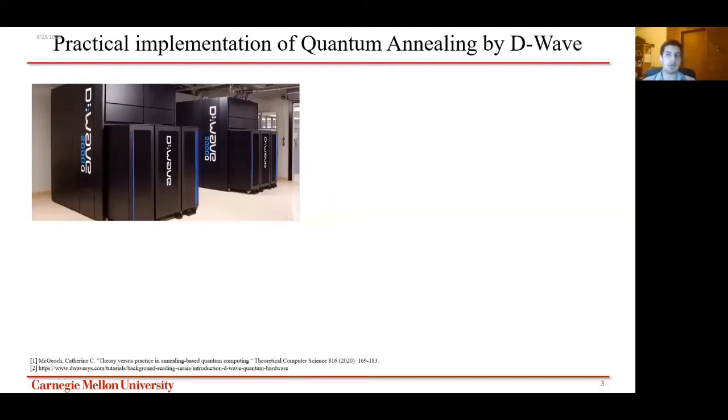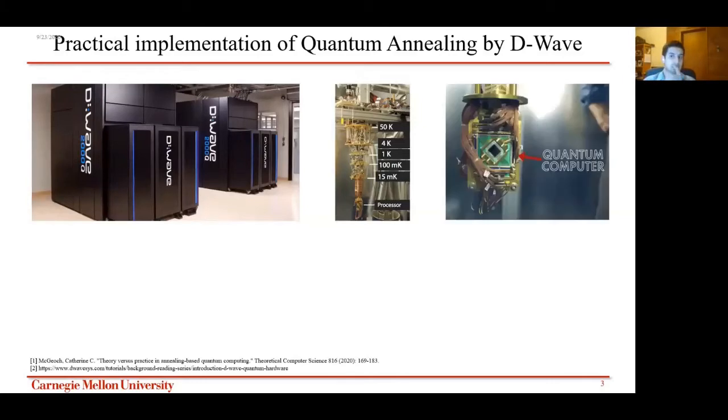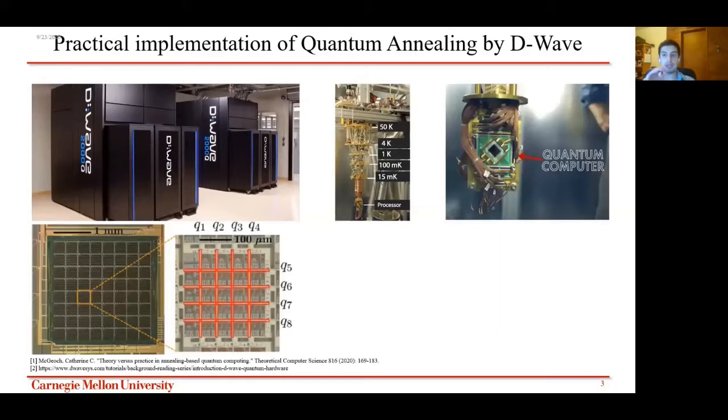So it's this big black box, which is mainly there to isolate a chip. Here we have this inverted wedding cake, which is basically dropping the temperature to 15 millikelvin such that the quantum computer, that chip, is working at that low temperature and really isolated from the world. Now, inside of the chip, what we will find are these teeny tiny cells where in each one of them we find 4 vertical and 4 horizontal metal loops, which are used to represent the qubits by, at low temperature, making current flow clockwise or counterclockwise. You can represent plus and minus ones.